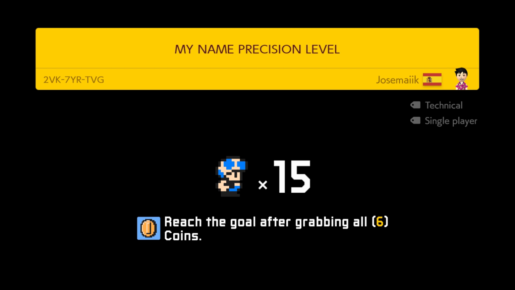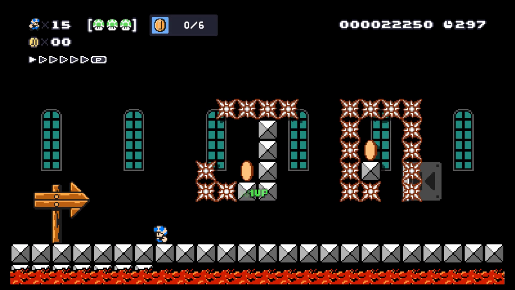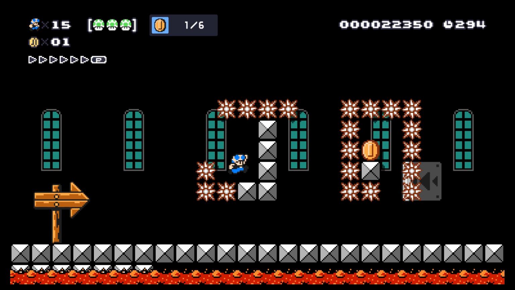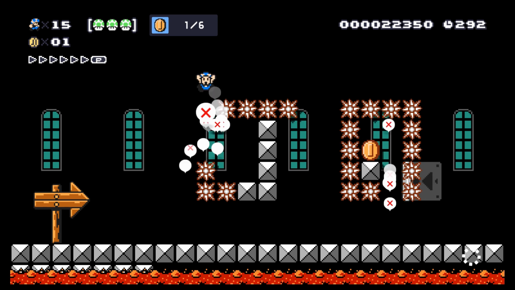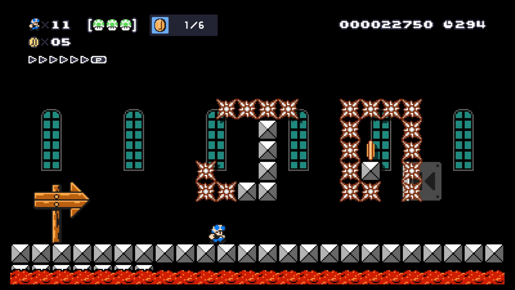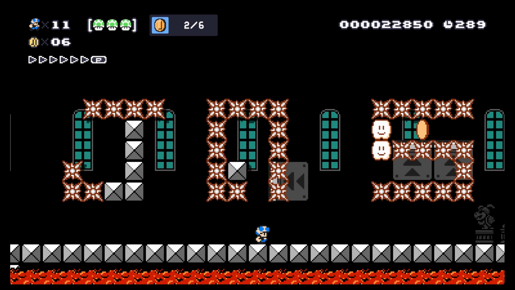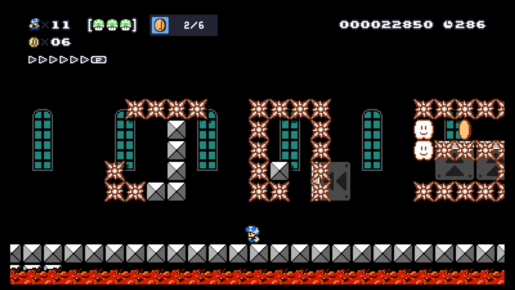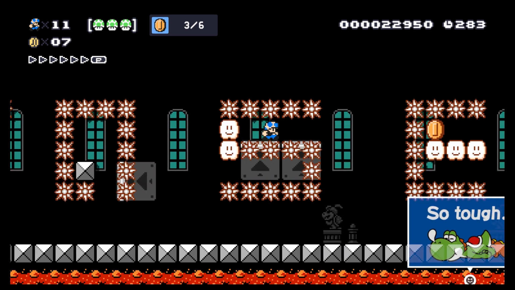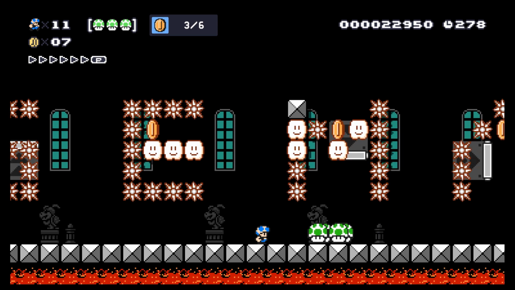Level 2, My Name Precision Level. Oh boy. Grab the 6 coins. I see people play these kinds of precision levels. I've actually never tried one before, so I have no idea how this is gonna go. But we're off to a great start already. Thankful for the one-way gates, for sure.